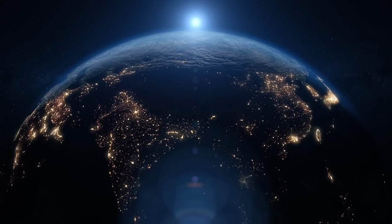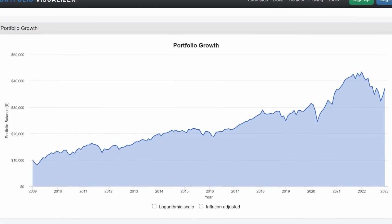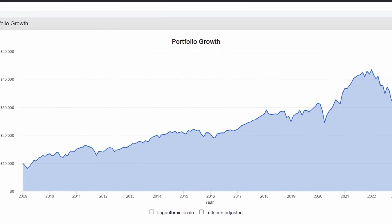The idea of investing in this fund is that you are not just betting on one company or one country to do well. Instead, you are betting on the entire world to continue progressing and improving as a whole. And that is quite a good bet because historically, this fund has given around 5% annualized return. So if you are okay with the return, great! You can just invest in this fund and close the video already.